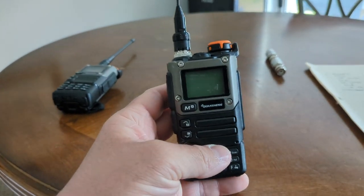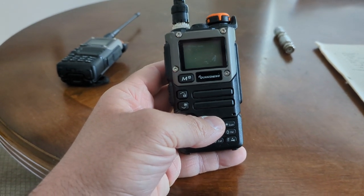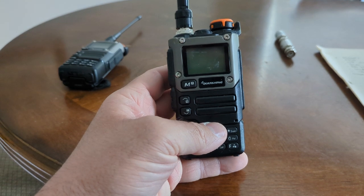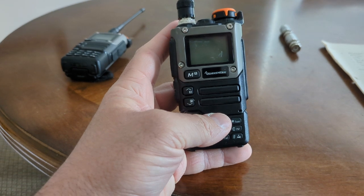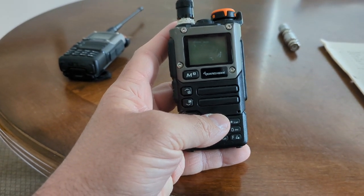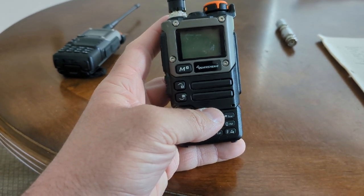The gist of it is, this radio will do everything that the Baofeng does and then quite a bit more. It's still in the same general price range — about $35 — but it is much better at scanning and finding new frequencies, doing a little bit of basic signals intelligence work. It is a little bit more user-friendly, has some nicer features, and remedies some of the shortcomings of the Baofeng, in my opinion.